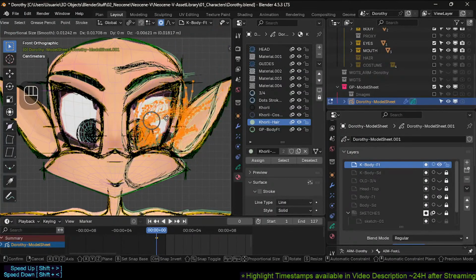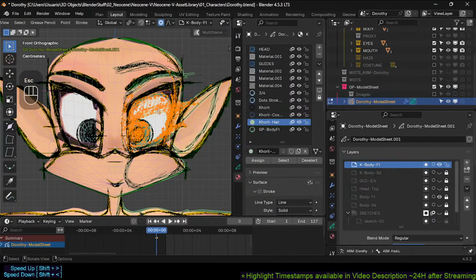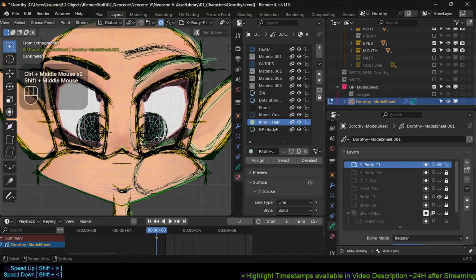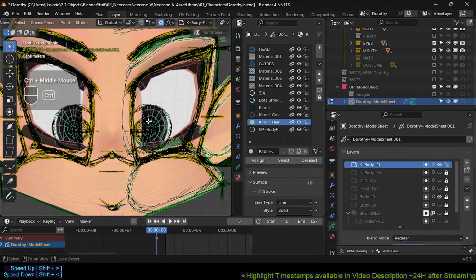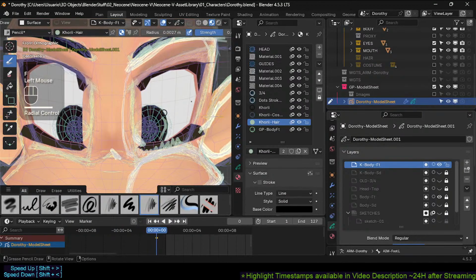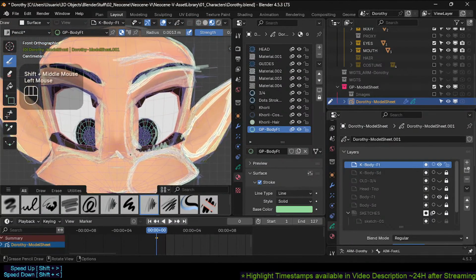Okay, we see. Alright. Okay, we're going to delete this. We're going to use the drawing mode, right? And by using this, we're going to try to make some shapes here.